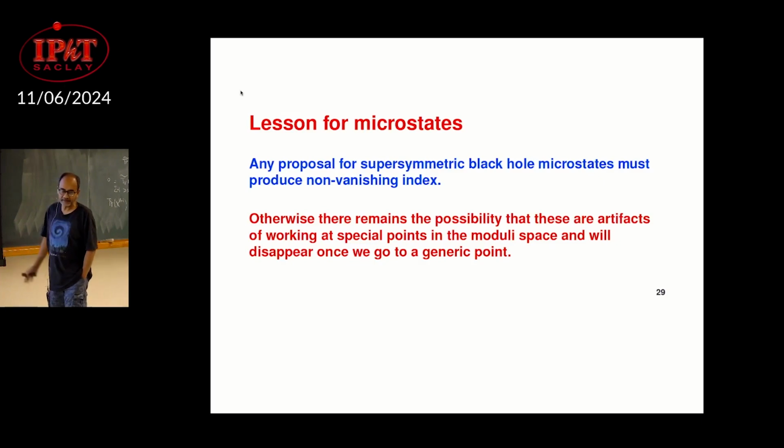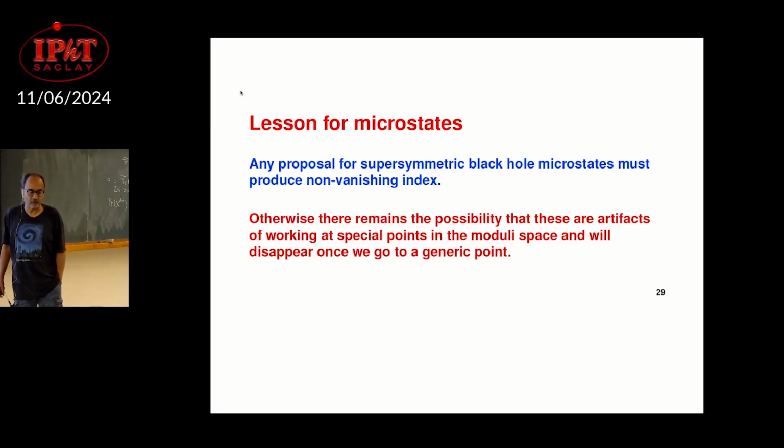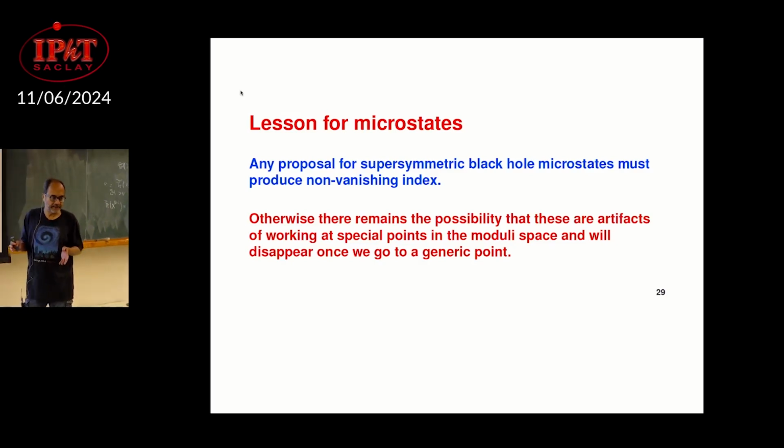So this, I would say, is the lesson, because we now know that the gravitational path integral can actually calculate the index. The microscopic side also calculates the index, but for this geometric, fuzzball-like construction, it will be good if one can also compute the index from those constructions. Thank you.